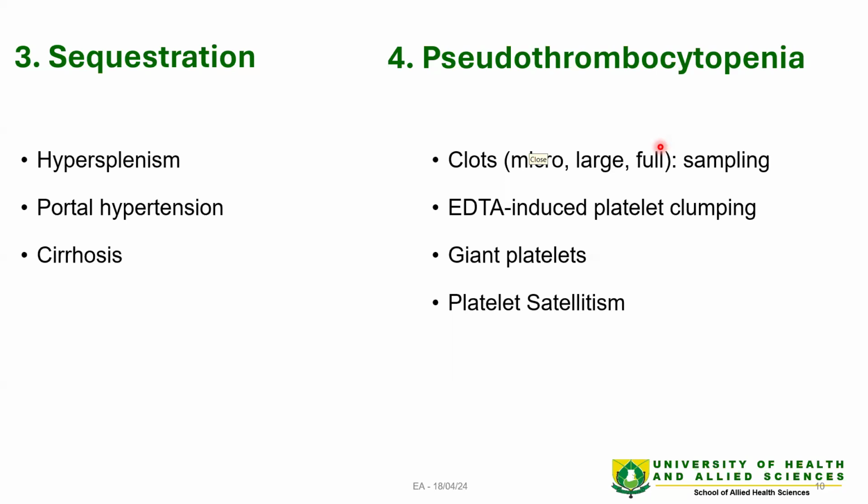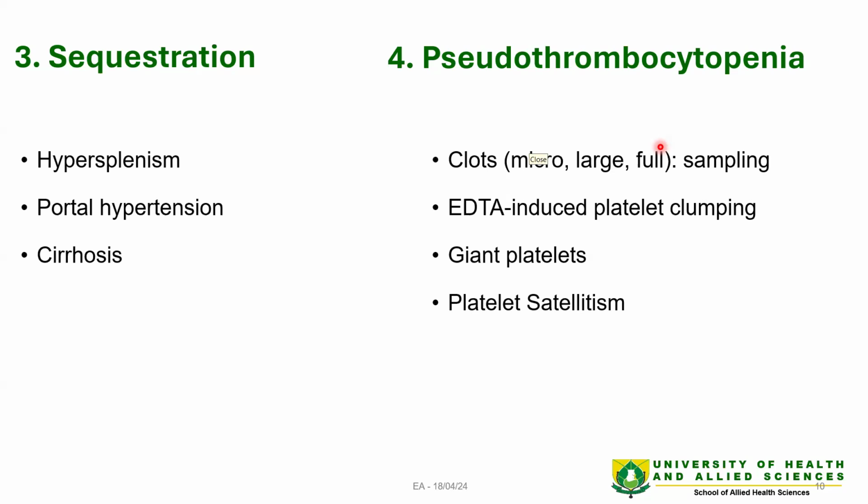And so that could result in reduction of platelets within the bloodstream. Then the fourth one is pseudothrombocytopenia. Like I said, all the first three that I talked about are things that can happen within the body. They are all being caused by things which are happening within the patient.